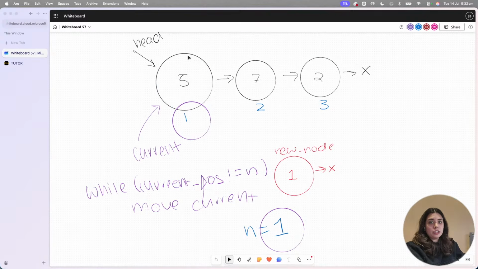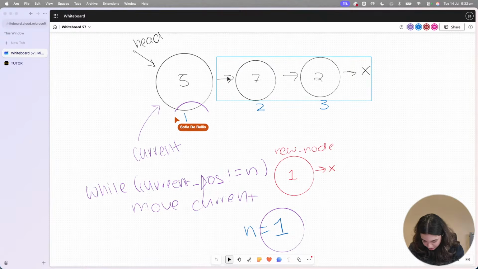Then, once we reach the node that we want, we can update current next to point to the new node. However, if I just update one of these pointers, is that right? Or should I make sure I update something else to make sure my list stays intact? Because right now, there's a lot of circles on this, which is making it a little hard to know what the nodes are.